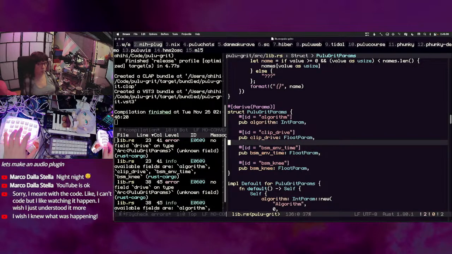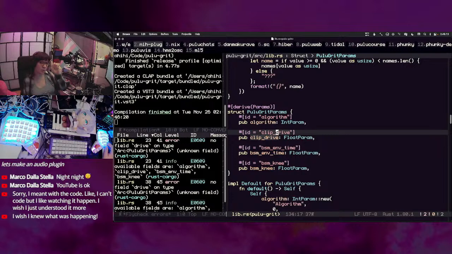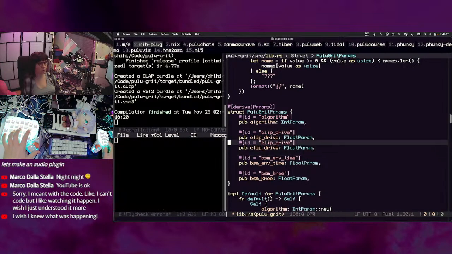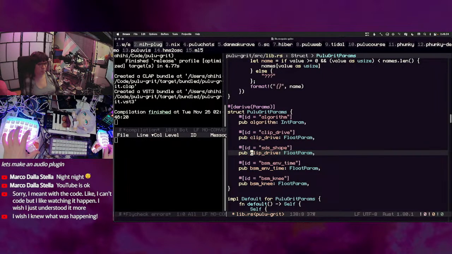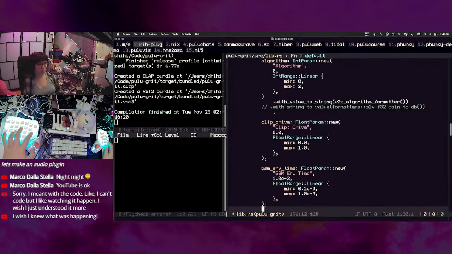And I suppose this would be a good place to use those nested parameters, but I don't feel like defining all those structs, so whatever. Then we have the superdirt shape, shape, which is going to be a different parameter.